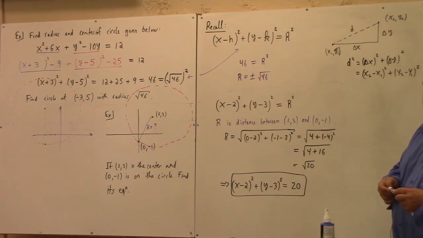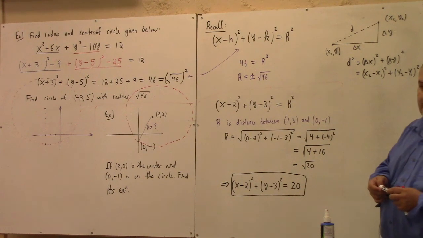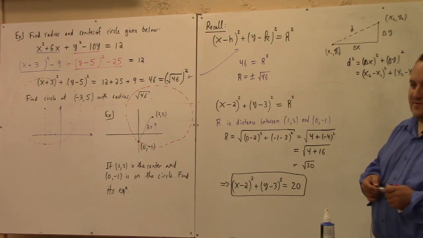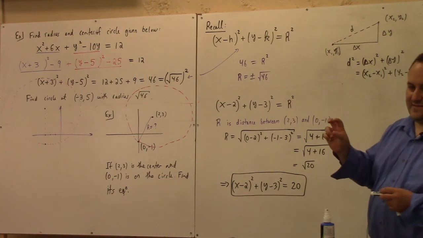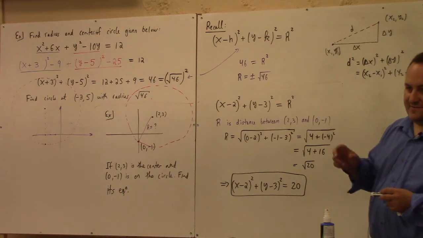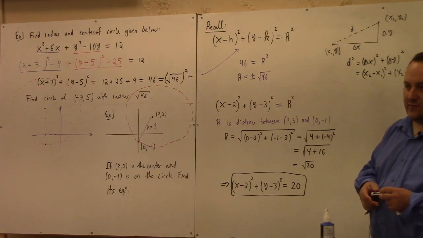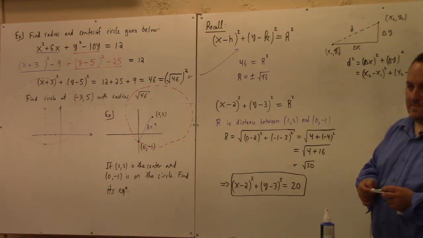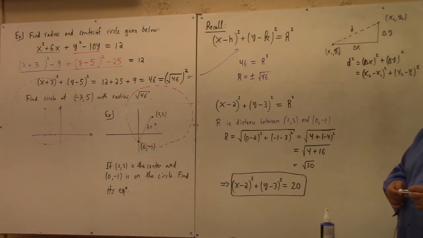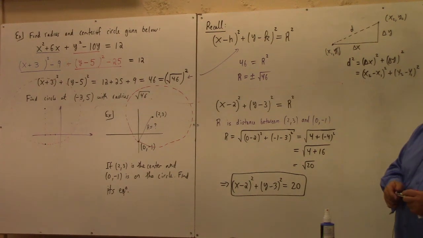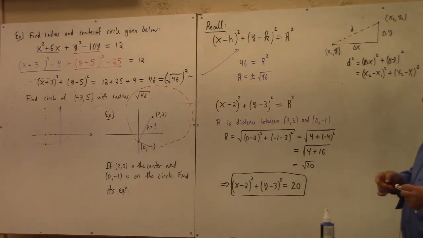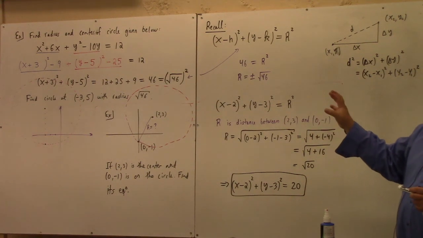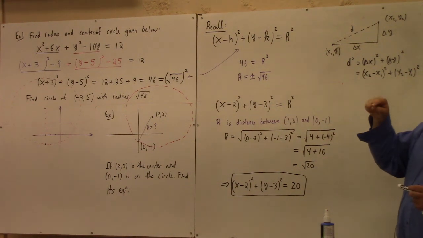How many points does it take to determine a circle? You're like, well, you just gave me 2 points, didn't you? Right, but that middle point's a special point. Like, how many points does it take to fix a parabola? A typical parabola? 3, right. Unless I give you the vertex. The vertex and any other point will fix a parabola. But the center of the circle is special, right? Generally speaking, you need 3 points to fix a circle.